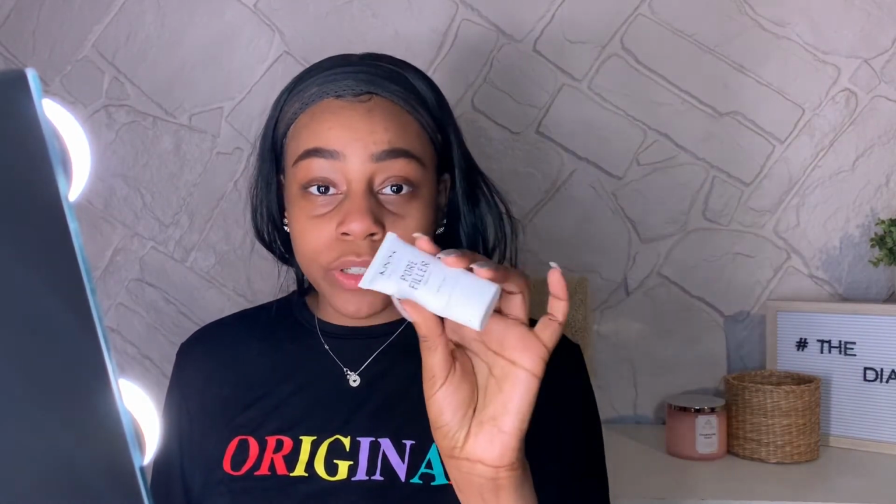The next thing we're gonna do is move on to primer. I am just gonna be using this NYX Pore Filler Primer. I'm pretty sure you can get this at your local drugstore, CVS, Walgreens, etc. But a primer is just a base for your foundation, concealer, just your makeup in general. It fills in all of your little pores, like your T-zone. If you have larger pores, it can fill that in. It just creates a nice clean base for you to work with, and it also helps your foundation and makeup stay on a lot longer.